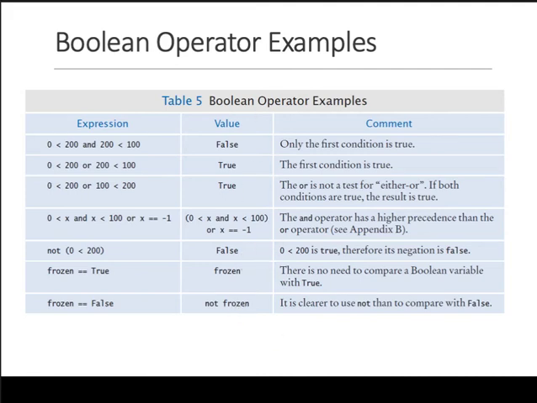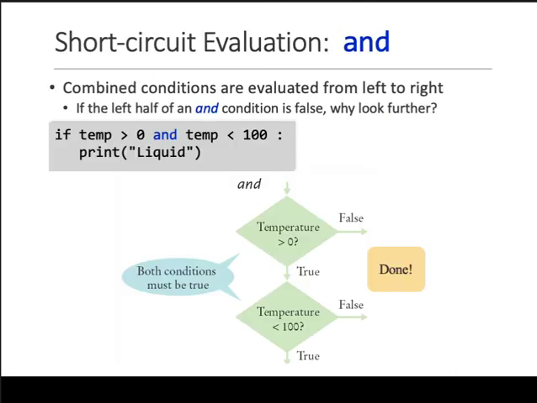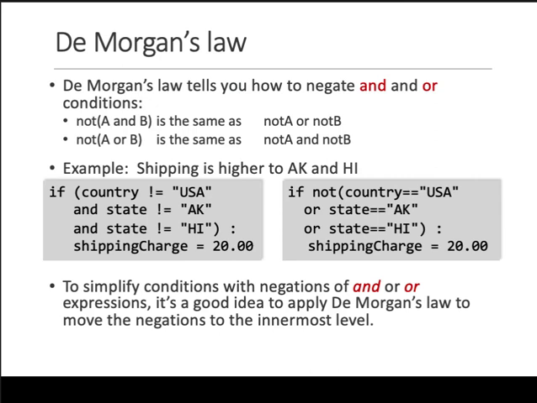Common errors - self-explanatory, read the slides. Same thing for De Morgan's laws. 'Not A and B' is the same as 'not A or not B', so 'not' switches ANDs to ORs and ORs to ANDs. You should know that, but again you may not use these in the class, but it's there.